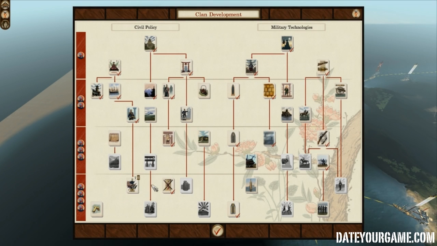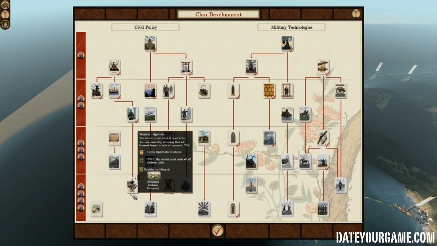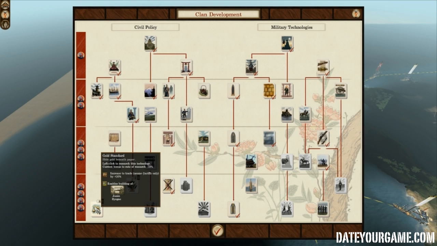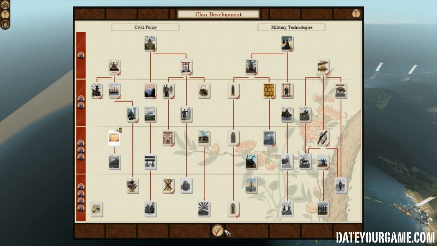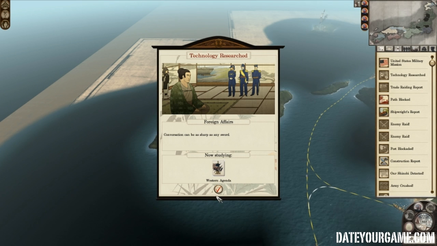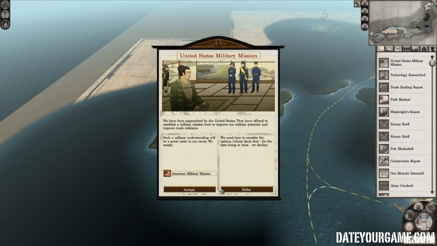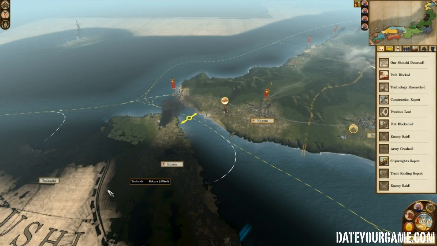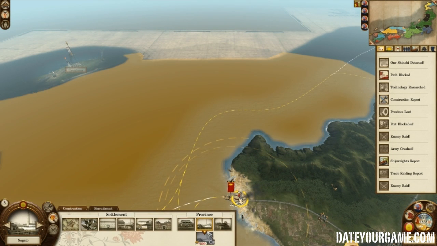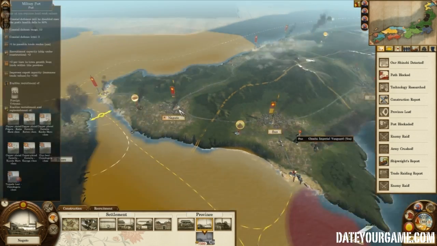Okay, Western Agent. Why not? No, actually, what can I do? Trading, or a reduction in, I'll reduce the cost of my administration. Or actually, never mind. I'll go for suppression fire. I think this will be very interesting. Ah, well, yeah, sure, why not? I'll accept an American mission, which I'll try to build somewhere. Where is it?